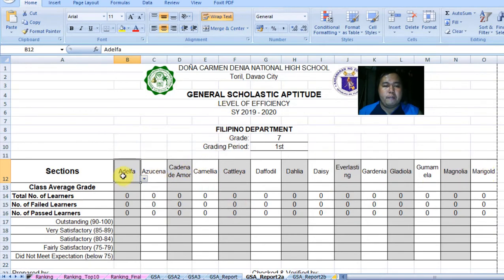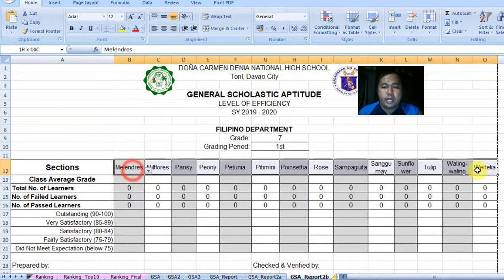In Doña Carmen, Grade 7 has 28 sections. So we have 14 in GSA Report 2A, and another 14 in GSA Report 2B.